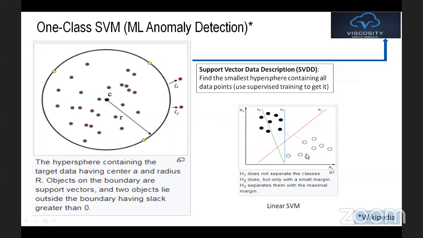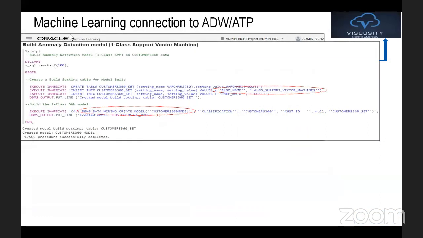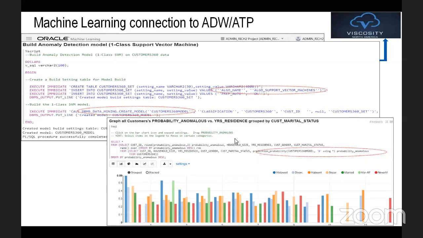How does it do these things? The answer is it does it through pages and pages and pages of math, which I've seen before. But with Oracle, I just have to call this algorithm. How hard is it to do? And I'm not teaching you how to do machine learning. I'm just going to show you how easy it is. Well, look, first of all, it's a lot of SQL. I'm building a model that's calling a table that has a setting with the algorithm in it, support vector machine. So that then I can look at anomalous customers by saying, call that model, who's anomalous?